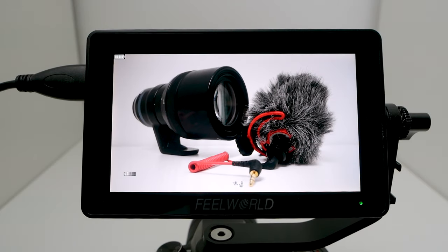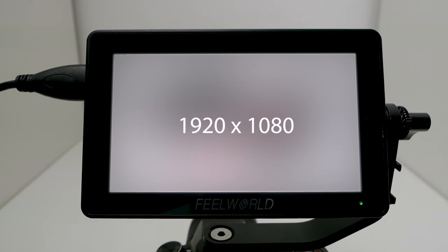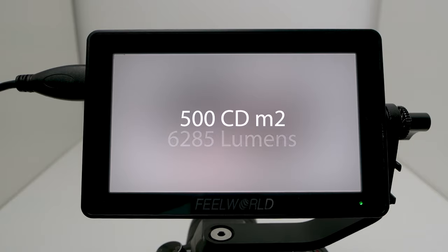All right, so here we have the Feelworld F6 5.5 inch 4K touchscreen monitor. It has a touchscreen size of 5.5 inches, which has a resolution of 1920 by 1080 pixels. The screen's ratio is 16:9 with a brightness of 500 candelas per square meter, or 6,285 lumens.